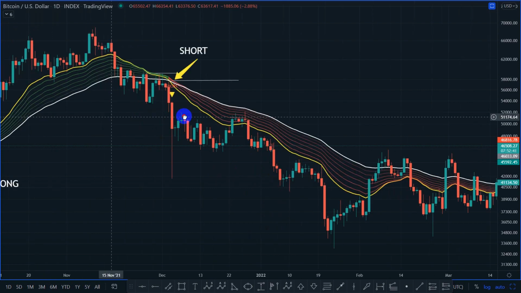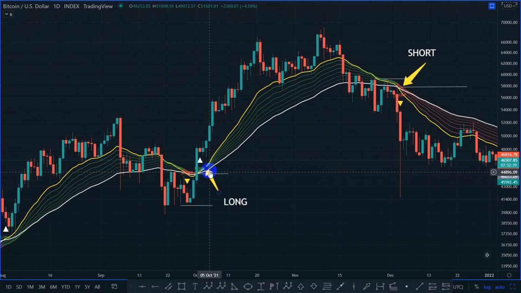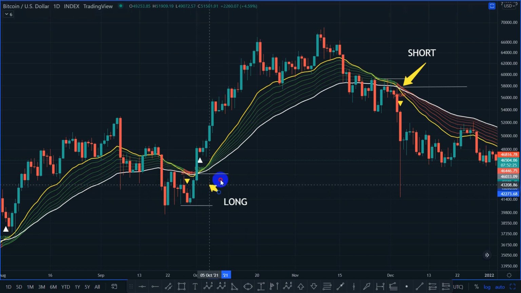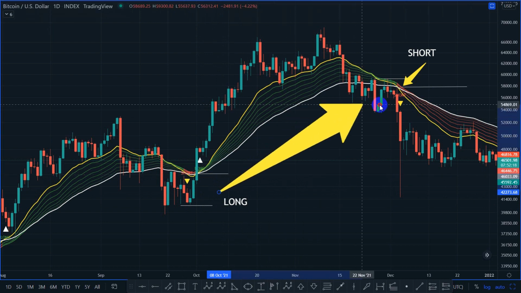For long positions, the rules are as follows. The yellow 21 period moving average must cross the white 55 period line from bottom to top. Then a long position is opened, and the stop loss can be similarly placed either under the 55th line or under the local lower low. We will not use stop loss. For short and long trades, profit or loss, which also happens, will be taken when the opposite signal appears.